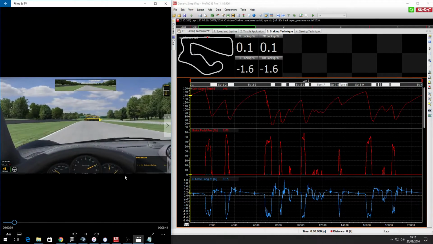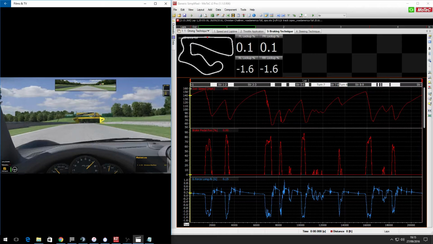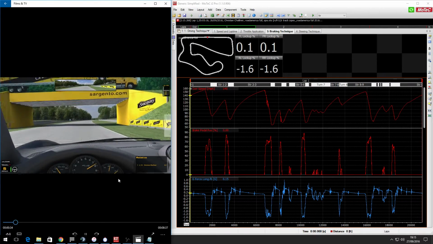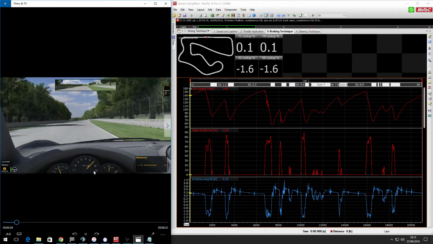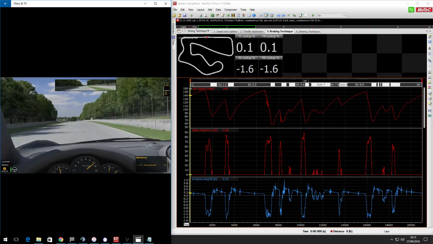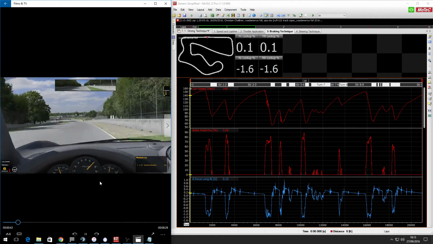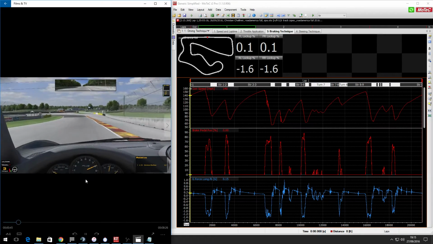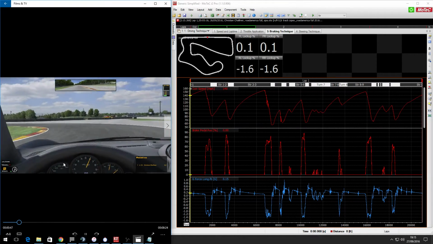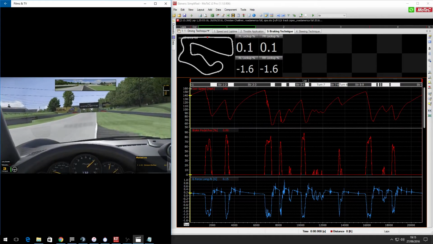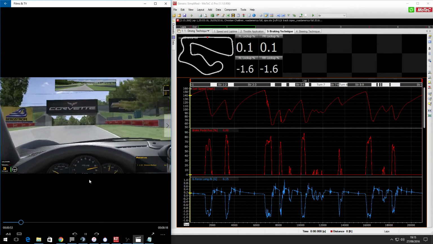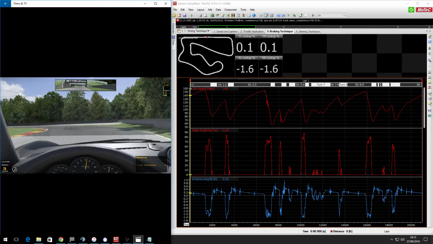A little bit wide on the exit there, but not really a big problem. It's probably a good time to note that you can shift just above 8,000 in this car. Okay, as you can see, braking performance down into 3 was really poor. Probably both my downshifting technique and the bias in the car was not particularly helpful.